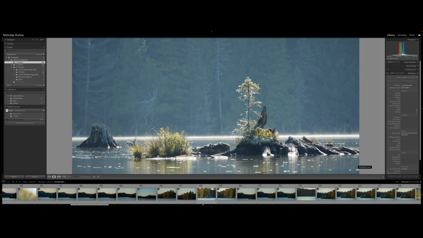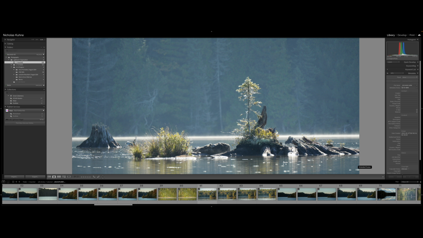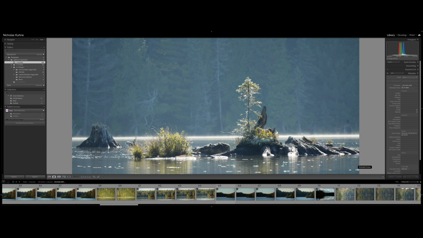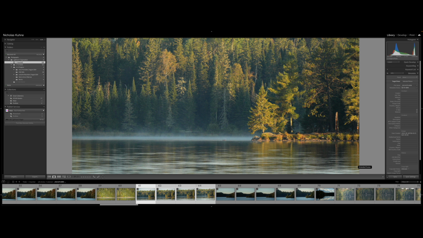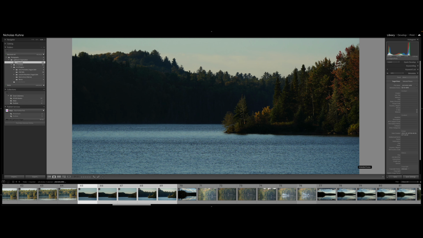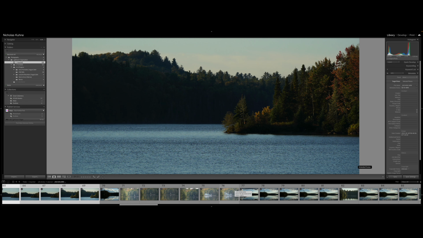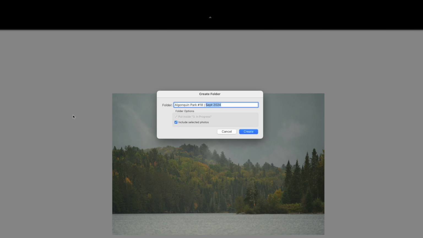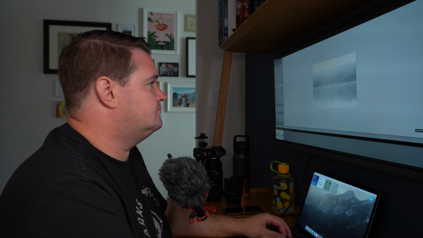And so what I end up doing is I look through all of these individual sets of photos. Maybe this is a set of photos here. Maybe this is another set of photos here. And then I end up making folders for each of those in this other in progress folder here. And this just helps me think about the ones that I want and take them away from that imported group so that they are by themselves.